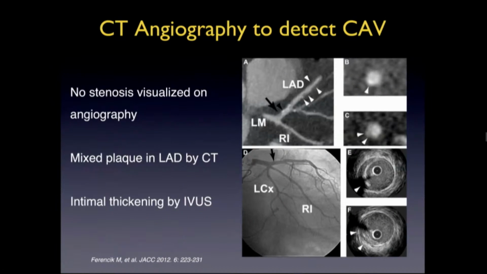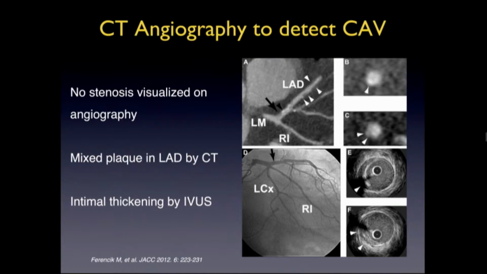Just of interest, CT angiography has been used in the setting of CAV, and there are some even more recent studies looking at this. The advantage of CTA, of course, is that it can show both the vessel wall as well as luminal narrowing or luminal stenosis. And here you can see again on the angiogram, not a ton of disease on the catheter angiogram. And in this particular publication, you see scattered disease on the CT. So calcifications or even wall thickening. On this particular example, the resolution isn't great with CT on this particular image. But as you know, CT is improving all the while.